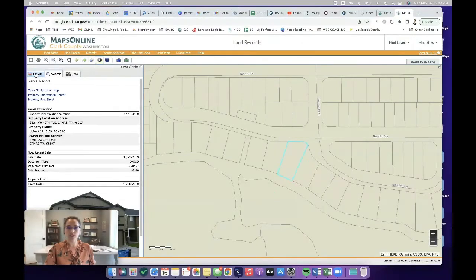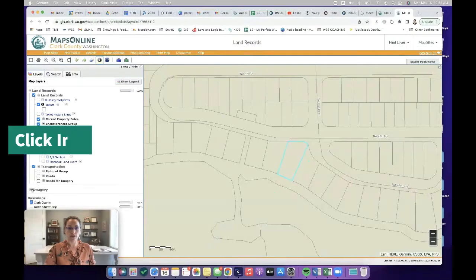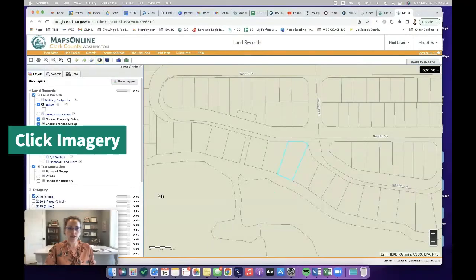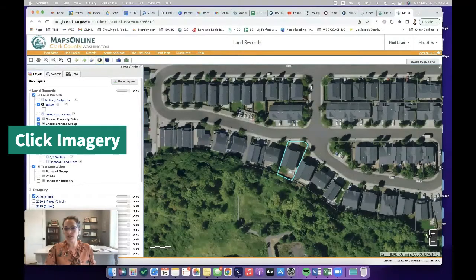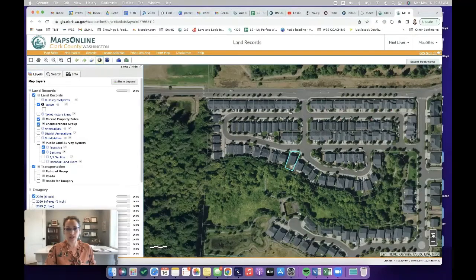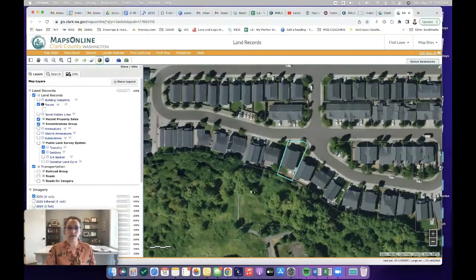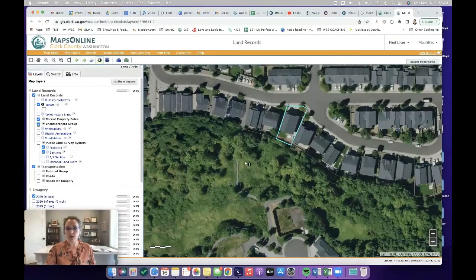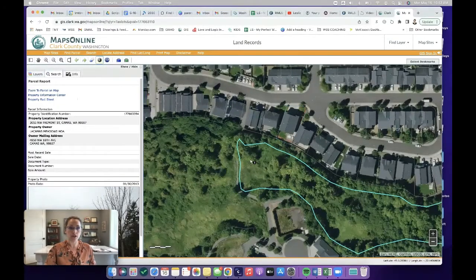If you want to see it with the satellite image overlay, now you can see that. And then you can back out if you're thinking, this house backs up to something. What is this property behind it? You can click on it. And over here you see, oh, that's owned by the HOA.